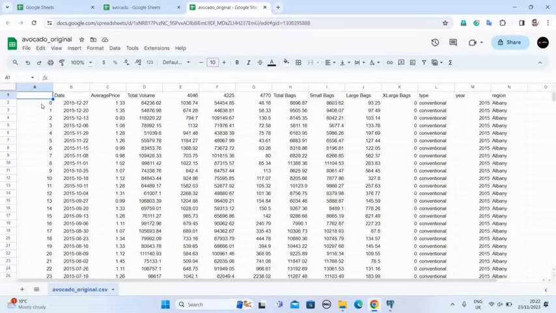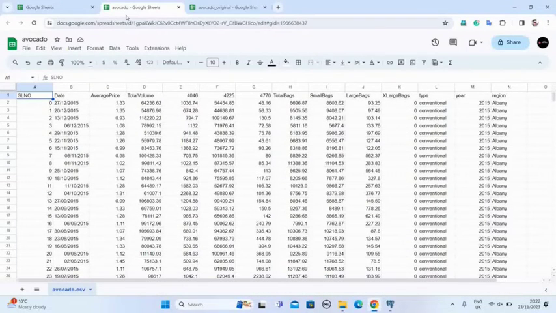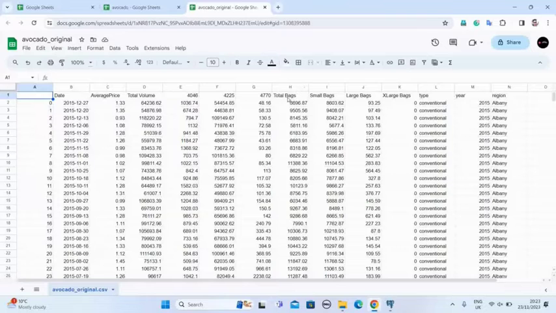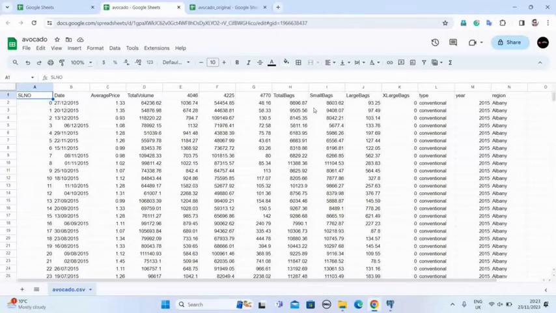For our case study purpose, we need to change this column header, not for all, for some of the fields. So here I have this file where I have already given this name, serial number, and if you compare, here we have total space bags, small space bags. For this worksheet, I have removed that space. Okay, so if you want, you can do that. If you don't want, you don't need to. But this serial number you should give.